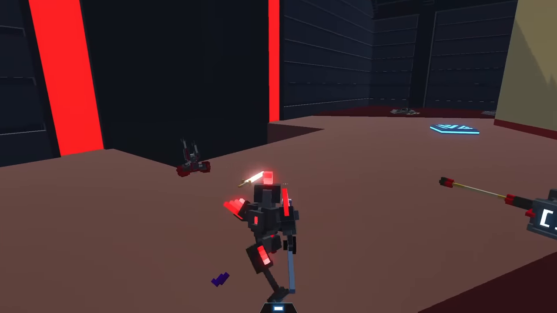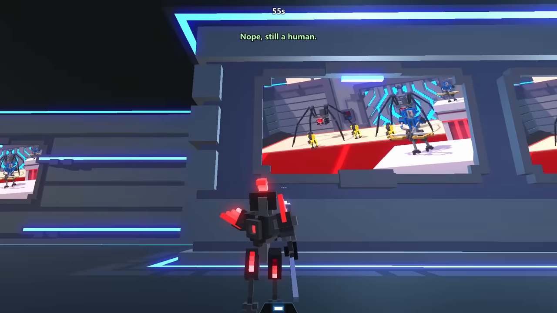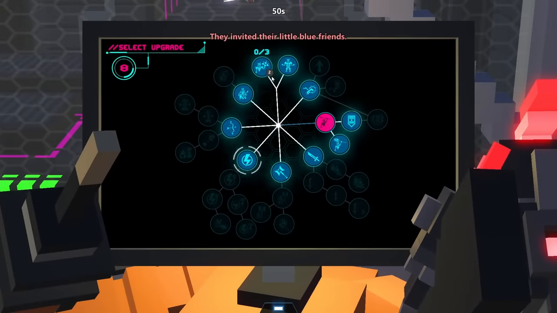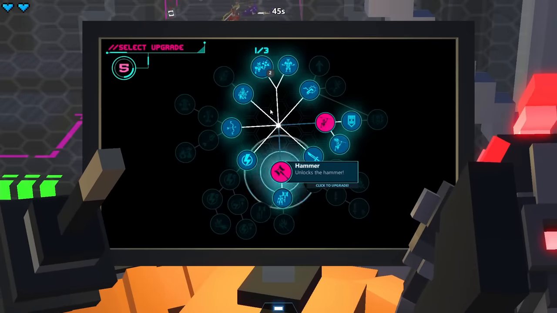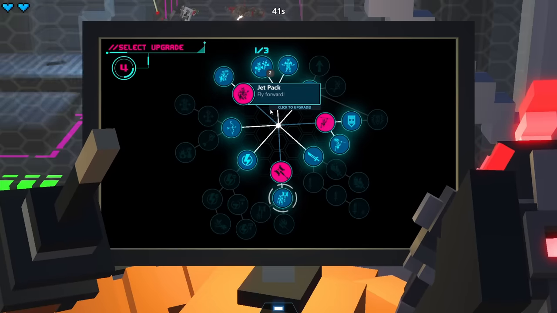Nice! Intern's totally dead. Well, I guess we get upgrades now. Yeah, it's totally time for upgrades. That looks dangerous. Okay, drum roll. What do we get? Do we get cool things? I'm hoping we get like three of these. Oh, we got one. Okay, a hammer. I like the hammer. The jetpack. I don't really care about the jetpack.